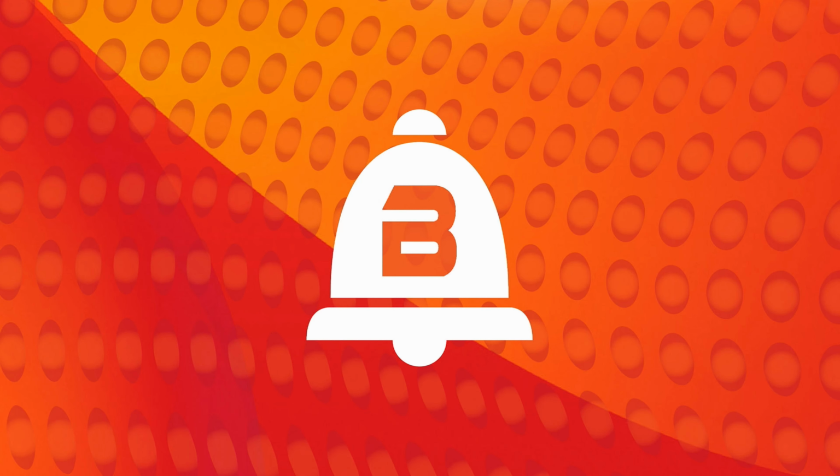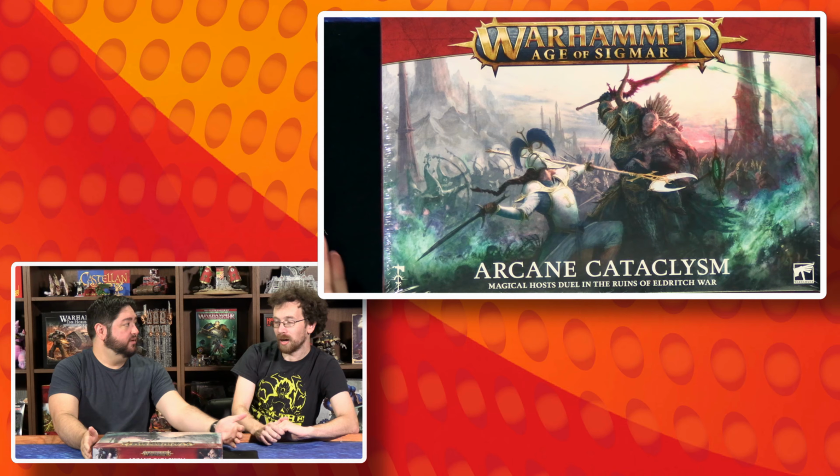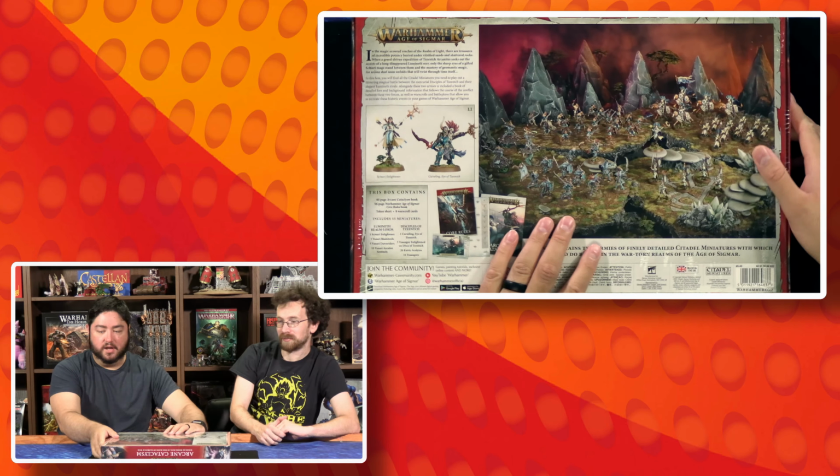Arcane Cataclysm. Let's do an unboxing. Alright, dude, Arcane Cataclysm is here in the studio with Clint. And real quick, top of the box, we still have the plastic wrap on here too. And then the back of the box. I'm going to cut this open.